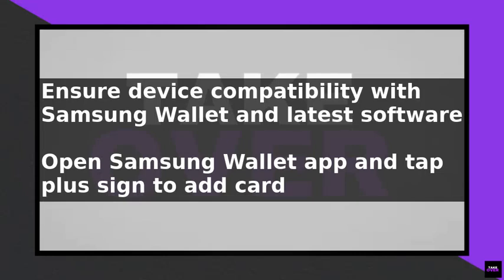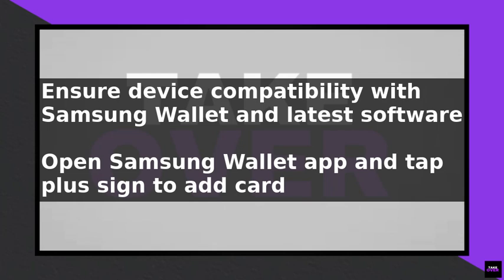To add a Cash App card to Samsung Wallet, you will first need to ensure that your device is compatible with Samsung Wallet and that you have the latest software updates installed. Start by opening the Samsung Wallet app on your device. If you do not have it, you can download it from the Galaxy Store or Google Play Store.